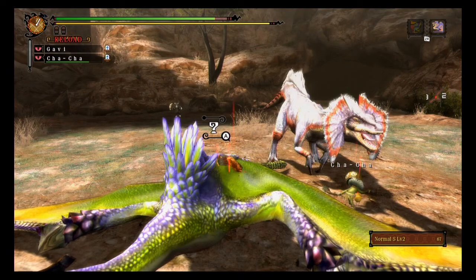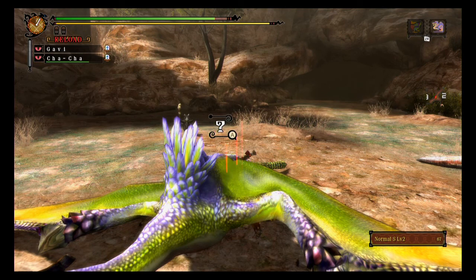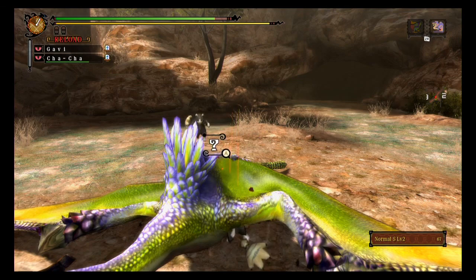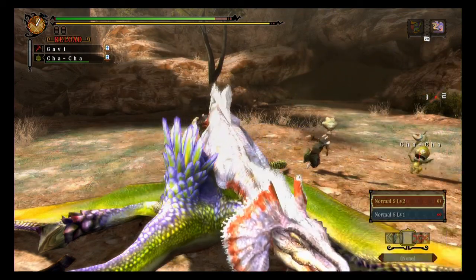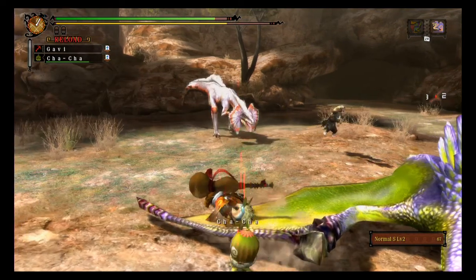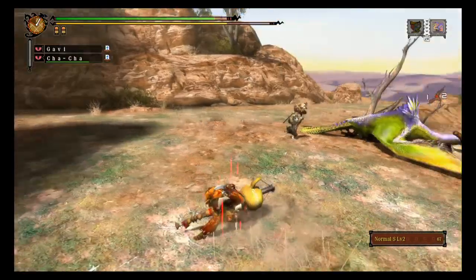without getting repeatedly hip-checked by Jaggy, like we did with the heavy bowgun quest, because that was just not as much fun as it looked. Just trust me on that. I know it looked like a lot of fun to get thrown all over the map while you're trying to get oh-so-important cards from a monster, but just kind of take my word for it. It's not as fun as it looks.